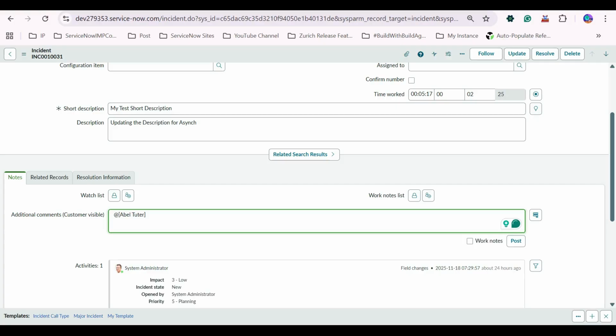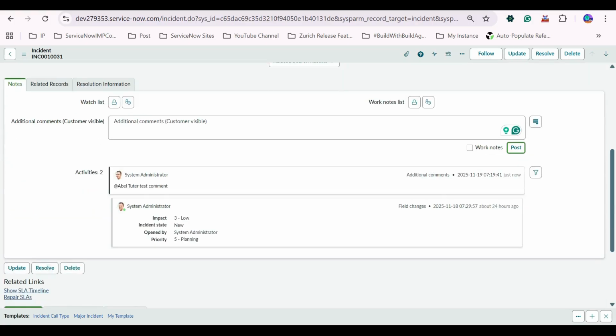Okay. Actually, my doubt is whether it will be shown in the activities section. Yes, in the activity section only, it shows additional comments. Okay, bro. Now if I post the link, it will be tagged with a able tutor.